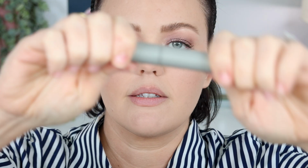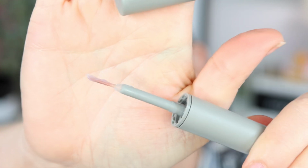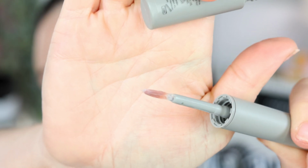And then on the other side you have this gel, and mine's kind of gross and goopy because I've used it so much, but it's a clear gel, and you either line your lips and pop the gel over the top and it will set in your lip liner, or if you've colored in your whole lips, for example, and then put the gel over the top, it sets your lip sculpt for the entire day. Like it's not going to budge at all whatsoever. It just sets it in.